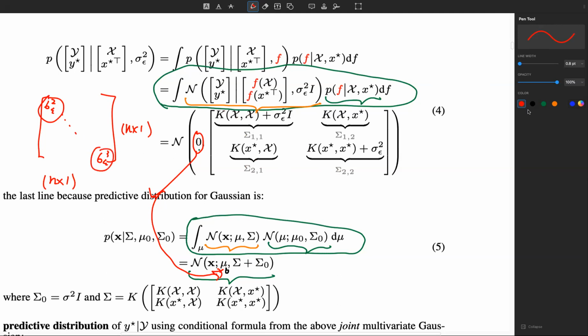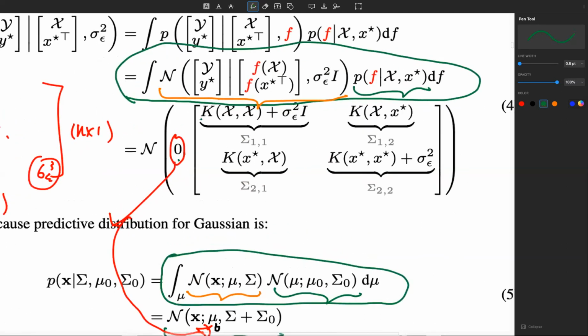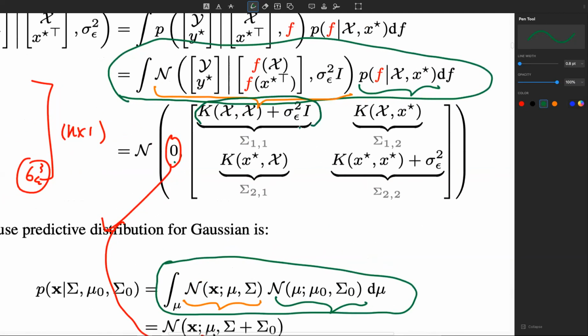If that looks confusing, this is just a nicer, compact way of writing k(x1, x2) to k(xn, xn). And I let the big X equal x1 to xn. So I'm writing it like that. This is in fact a huge matrix of n by n. It's just a nice way of writing it.